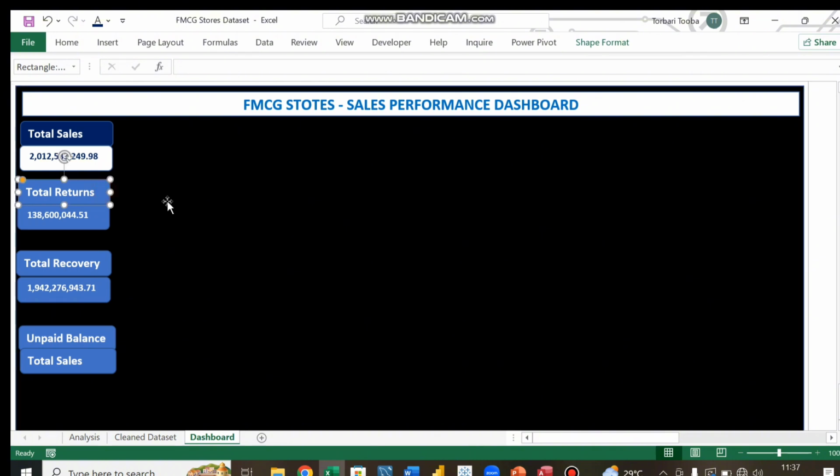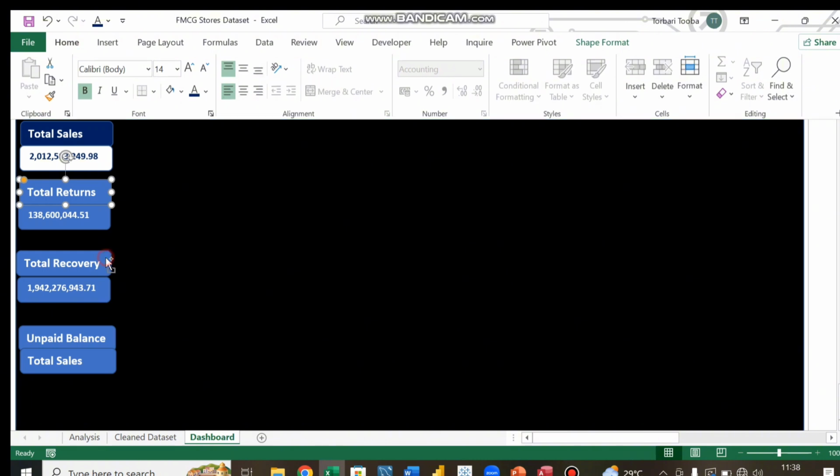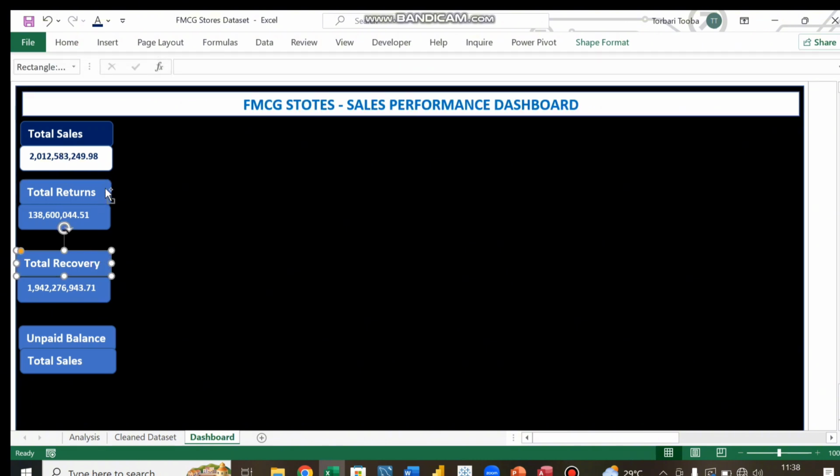So I want to format all the shapes rightly. I would have avoided this if I had changed all the shape color before I duplicated it. So you can take note of that. Okay, let me change all of them at once. I'm clicking all of them.